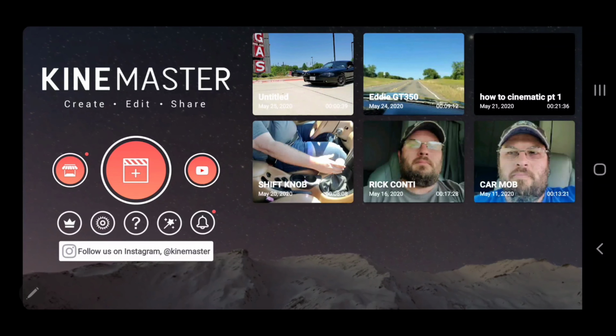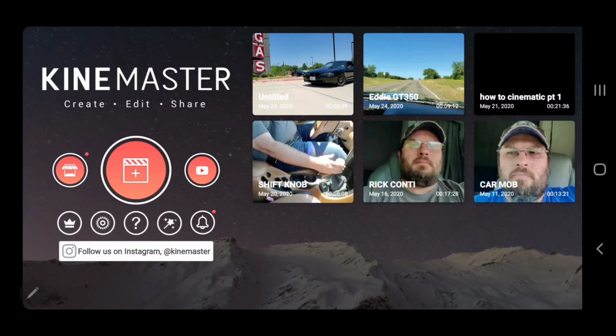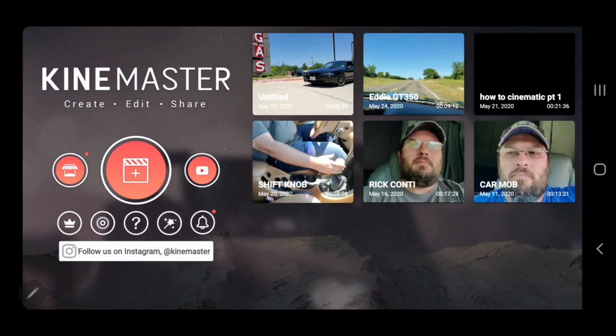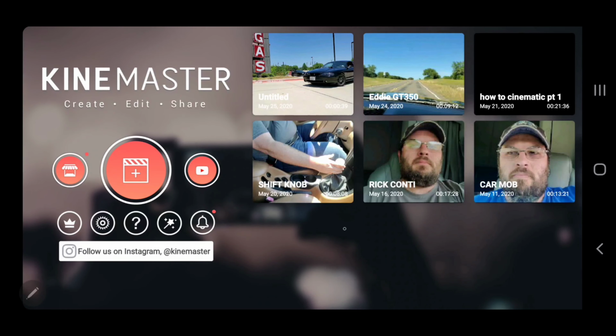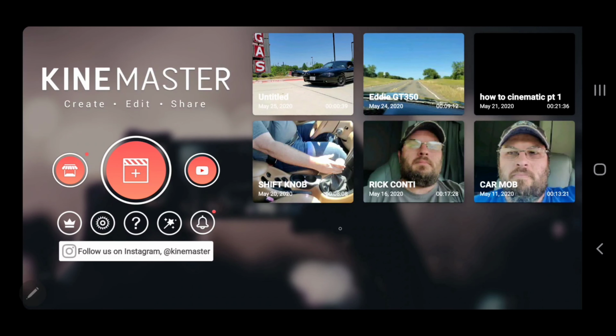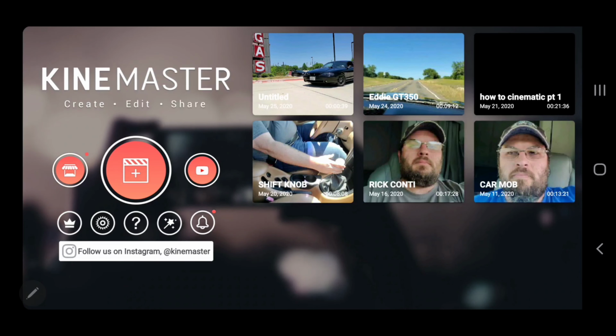I'm using KineMaster, which is an excellent editing program, and it's how I've edited every single one of my videos that I have actually edited myself. Now, look down here, you see this little dot spinning around? That's what I'm going to be using to point at things, to show you what I'm doing.